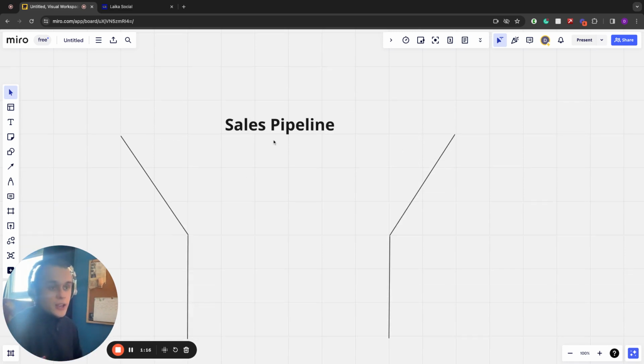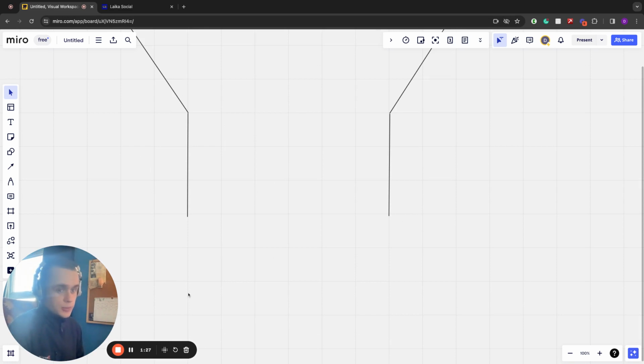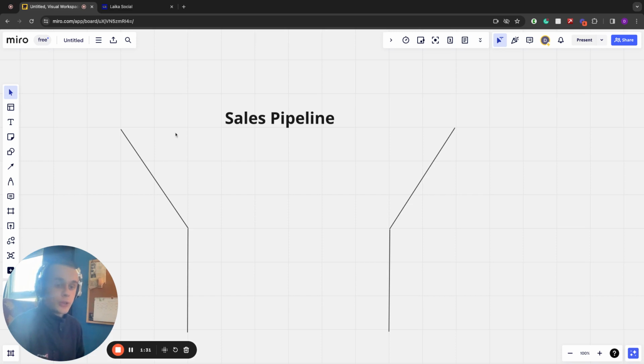As you can see here, I've drawn up a little funnel, because this is a lot of the time how funnels, pipelines, things like that are viewed in sales, because you have things that come in at the top and then they come back out the bottom as a customer. And each one of these places you'll have little micro subsystems, which I'm going to go on to. But the whole system in itself is your sales pipeline. So I'm going to imagine it here.